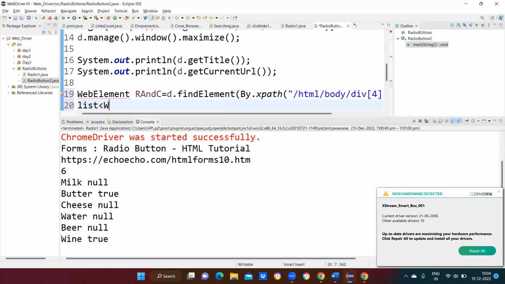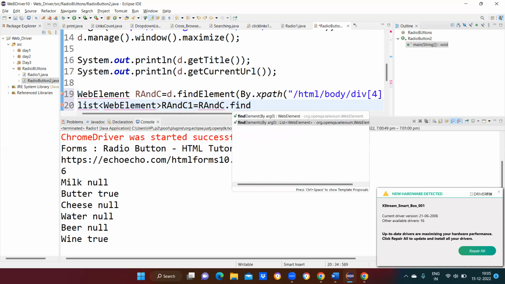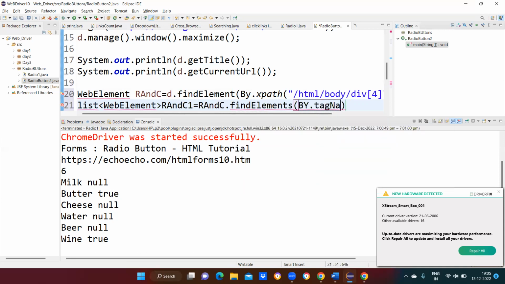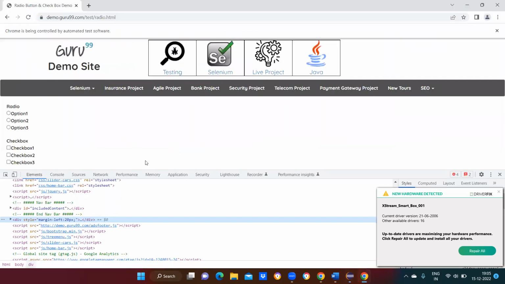Now I want to get the list of elements. List<WebElement> rc1 = rc.findElements(By.tagName()). What is the tag name here?